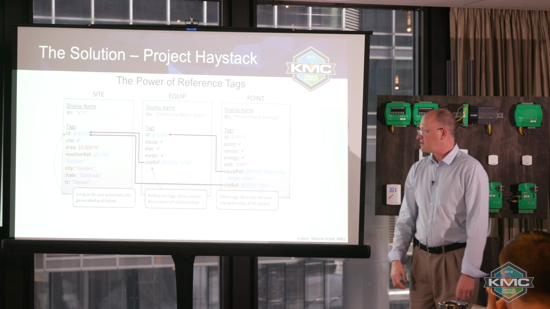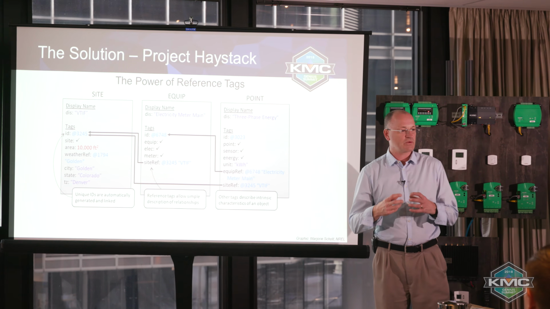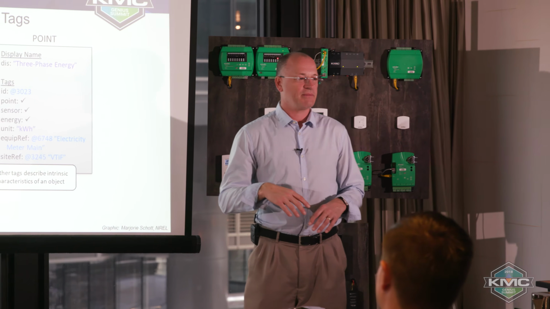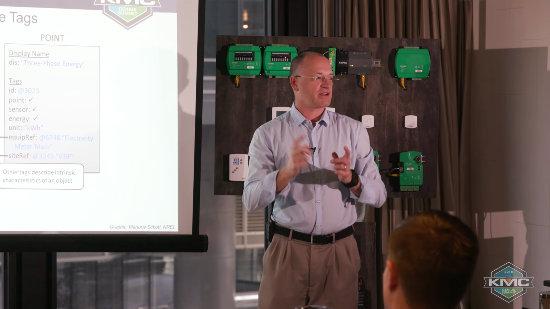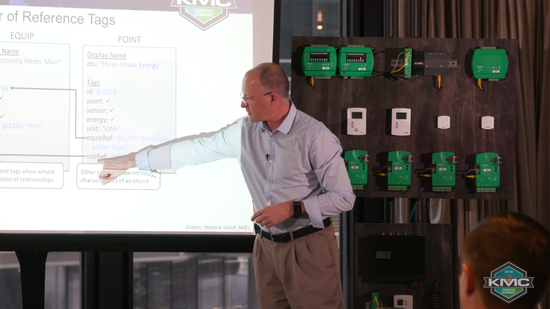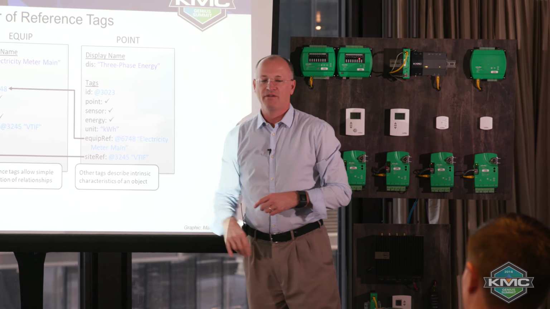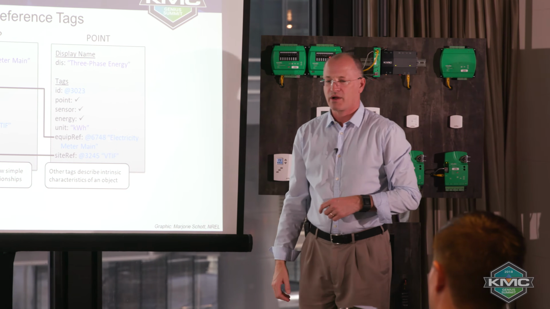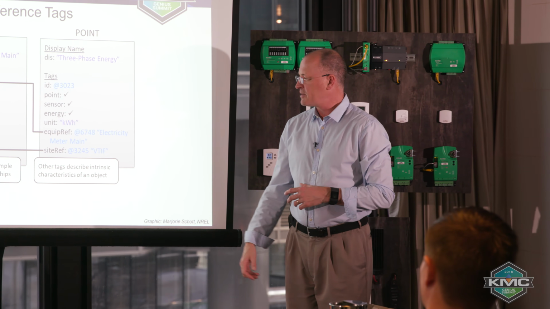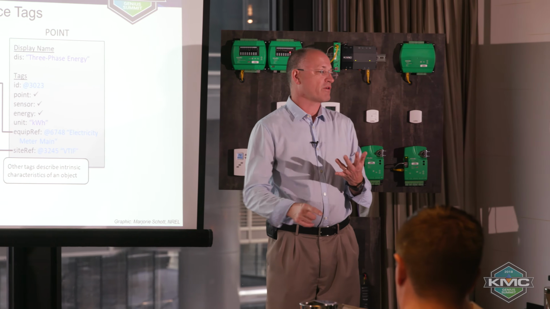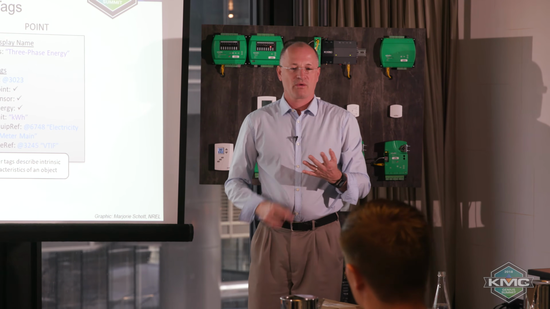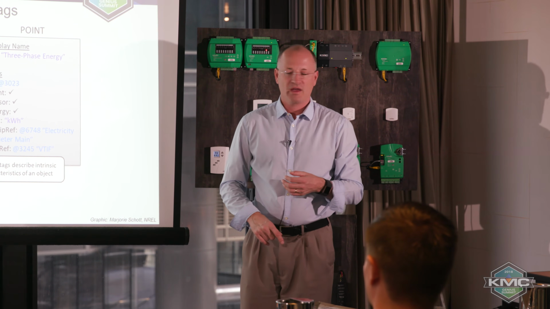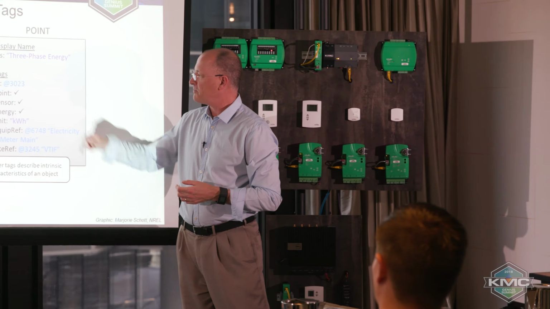And so in the days of creating databases, these would be relational database tables. In Project Haystack, it's just a flat database, but you can have an infinite number of relationships by just putting a special tag with the ref and then a name of a record. Actually not a name, but a tag for a type of record that you want to reference. Getting a little bit deeper, there might be a chiller ref, a boiler ref, an electrical panel ref. Where am I getting my hot water? Where am I getting my chill water? Where am I getting my electric from? In this case, this is where I'm getting my air from.